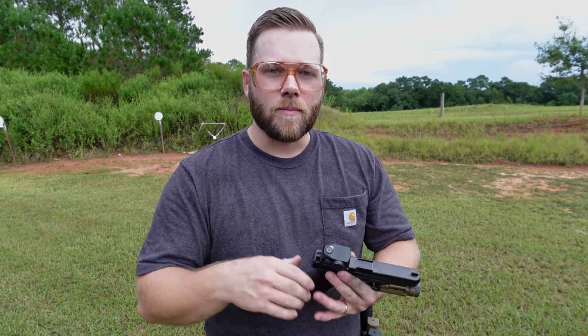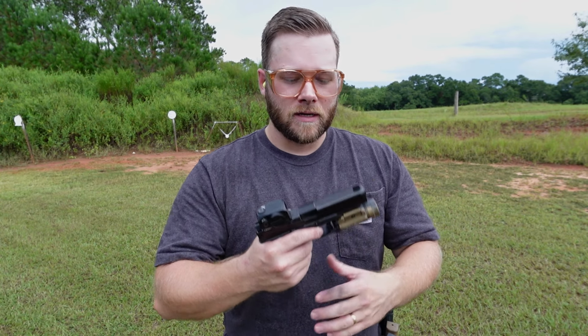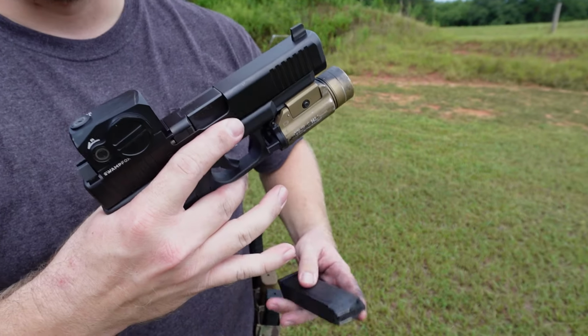If you know about Glock pistols, when you get them from the factory, they have the gold lubrication on the inside, the gold grease or whatever. When I stripped this pistol down, it still had a lot of that gold lubricant on the inside, so I know this thing hasn't been shot all that much. I have not cleaned this pistol yet, and I've probably already got 1,500, 2,000 rounds through it. I'm just going to see how long I can shoot this pistol with no malfunctions and get a rough estimate of the round count. As you can tell, this thing's getting pretty dirty, but still running good.